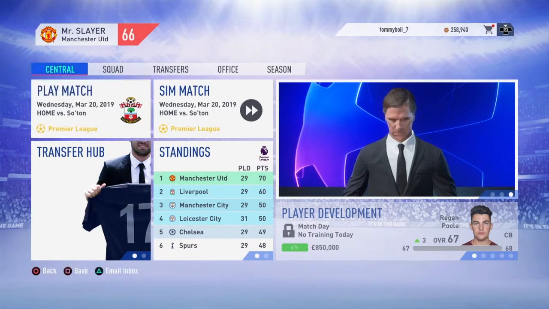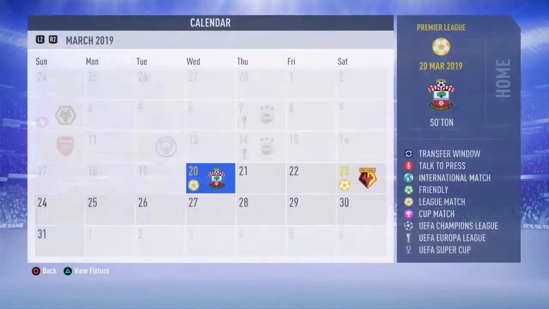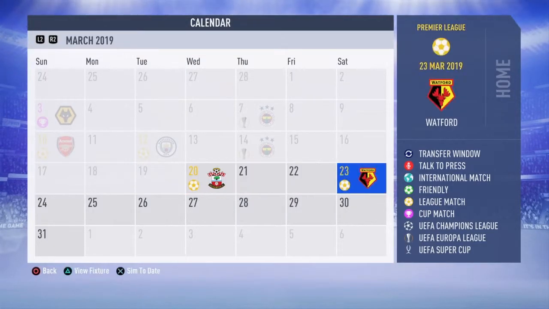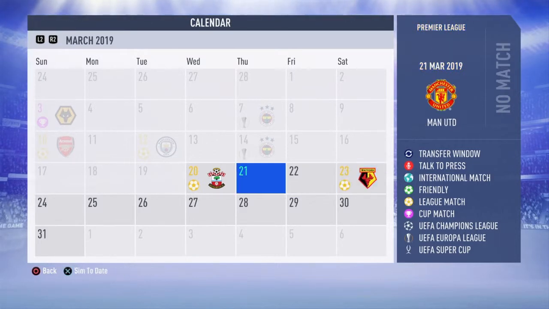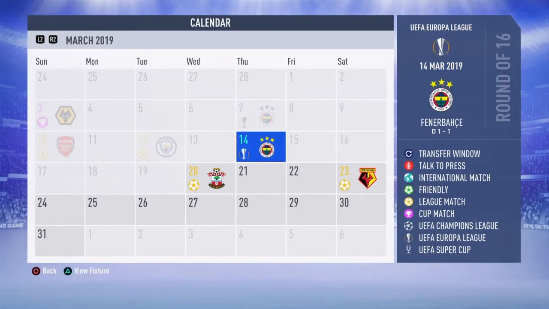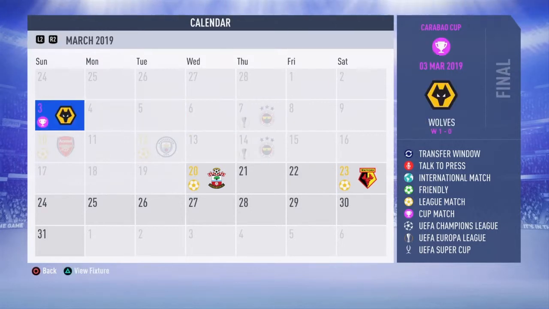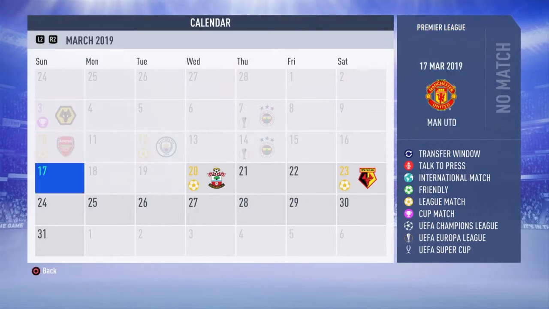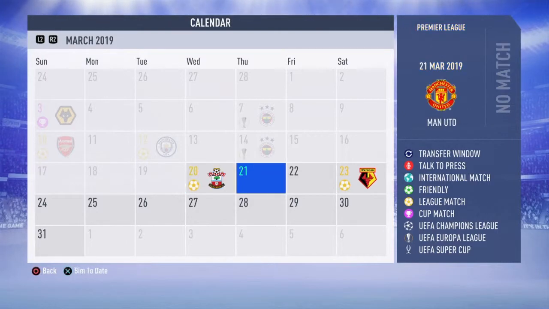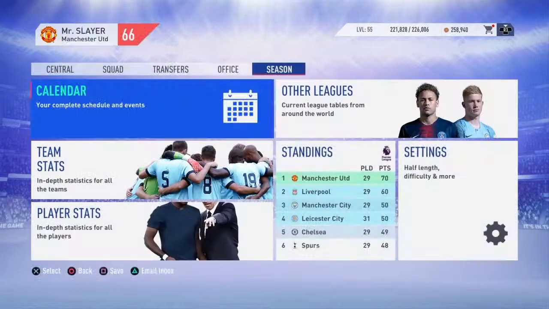Welcome to episode 26 of our Manchester United career mode here on FIFA 19. In today's episode we have an all Premier League episode. There's been quite a few episodes since we have had an all Premier League episode because we've had the Europa League, the Carabao Cup final which we won against Wolves for our first piece of silverware of the season, and today we have two home Premier League games against Southampton and Watford.